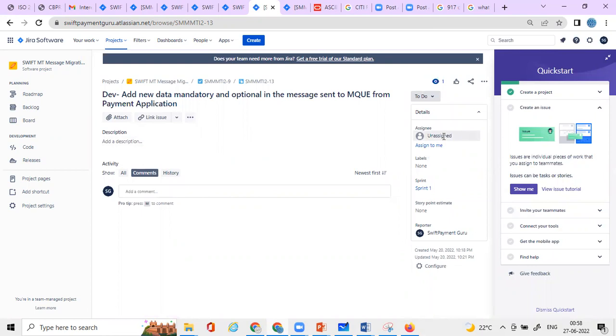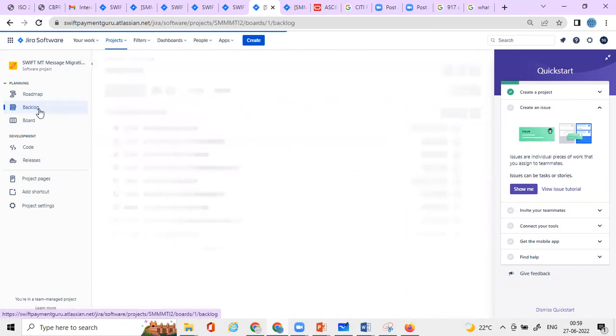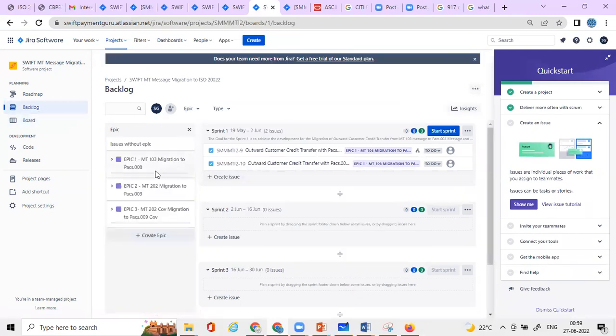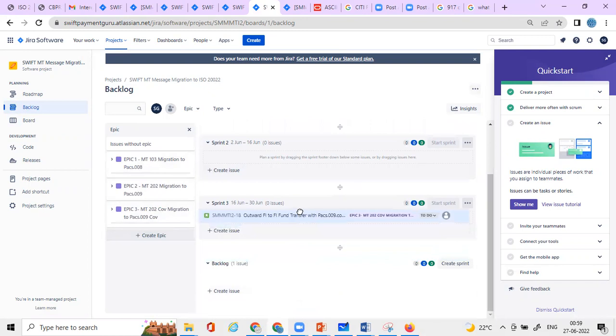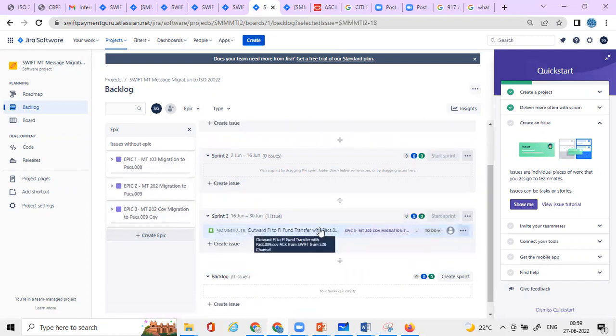So it is not assigned yet, you can just go there and search for the developer. That person would already be added into this project by your product owner or the business analyst itself, so that for the respective development, the necessary developers are assigned to it. So this is how you would write it, and this is how the entire product backlog creation would be managed. And all those items, epics, would be available here, and the user stories would also be available here, right, in the backlog items. And from here, you will just simply drag and drop like this, and it would come over here, and based on priority, every time it will be developed.